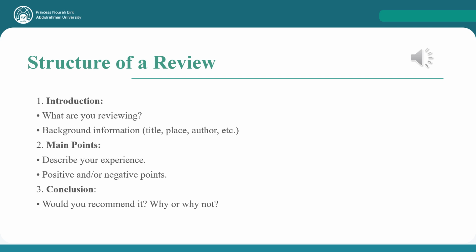Let's have a look at the structure of a review. It's mainly three parts: introduction, main points, negative and positive, and conclusion. In the introduction, you're going to write what you are reviewing and background information like the title, place, or author, for example, if it's a movie or a book.